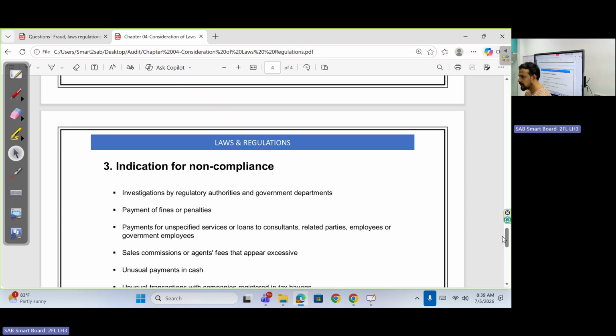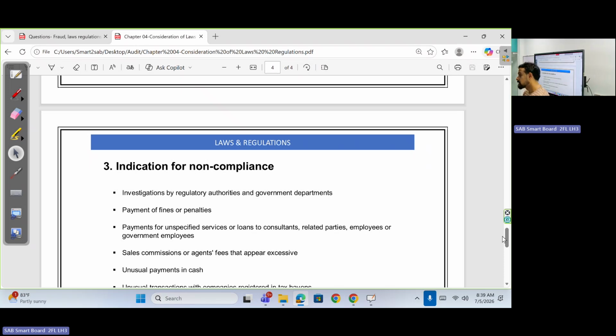So if you see anything in the P&L notes, then you can identify this company failed to comply with certain things. We don't know in relation to what, but some non-compliances have taken place. It is a straightforward name. So identify the penalties and fines.